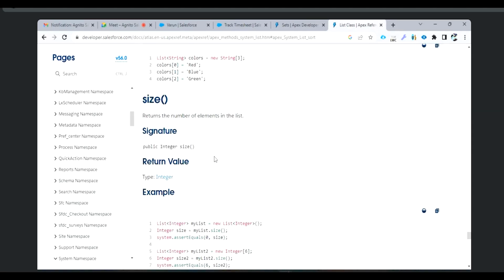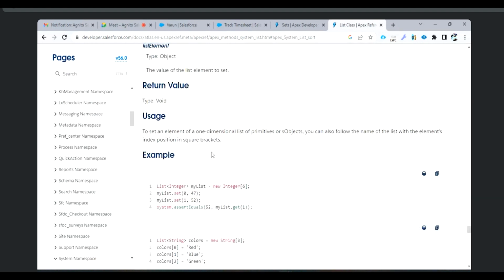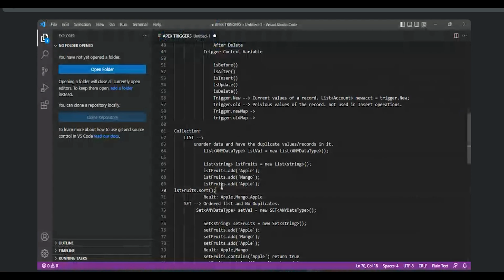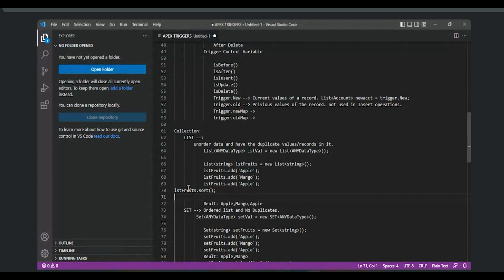And size: if I would like to know the size of my list, I'll just use size. These are just methods we will use whenever required. Size in the sense, how many records are there. Let's say I have 0, 1, 2 records, so total 3 records, everything starts from 0, correct? My size of list is 3 here.